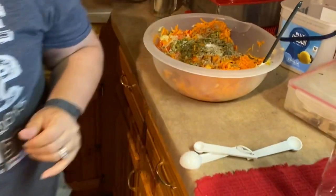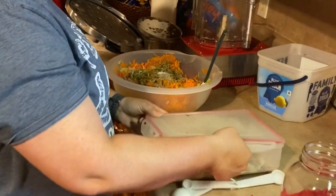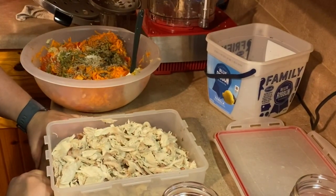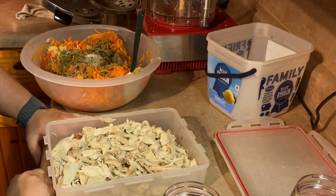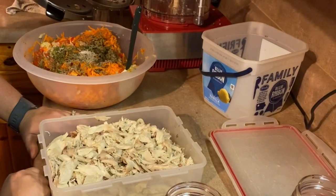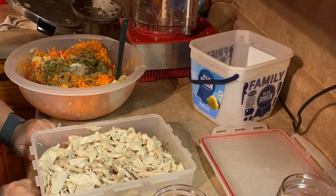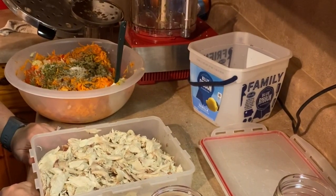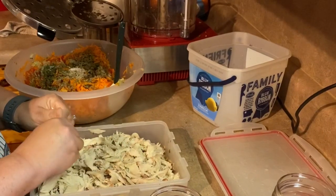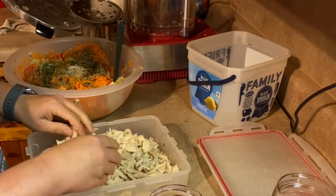This is supposed to be chicken soup? It almost looks like some kind of vegetable soup with a little chicken on the side. So you're going to talk about your bird there? It calls for a whole bird that you're supposed to cook. I did this yesterday so that it's already done. I saved my stock and put it in containers overnight so that we could reheat it today. That's what's boiling in the other pot on the stove. It says to chop your chicken or pull it apart, into sizes that you would want in soup. So that's what we have. You like that size? Some of it needs to be a little bit smaller, but it's pretty good.